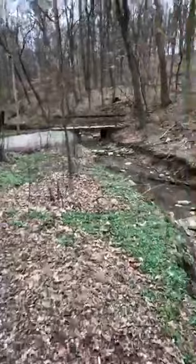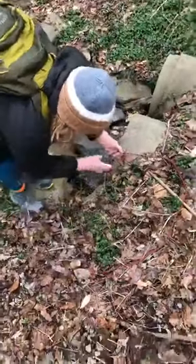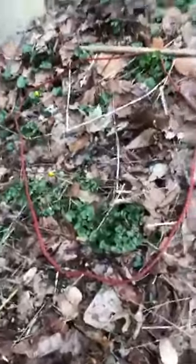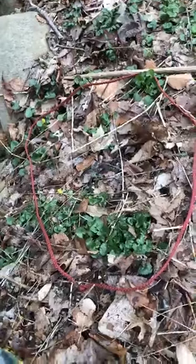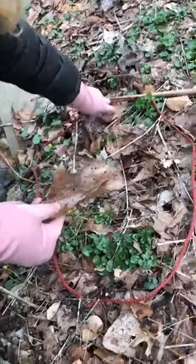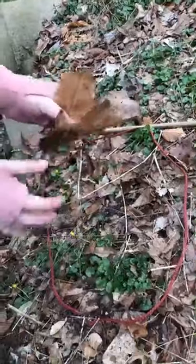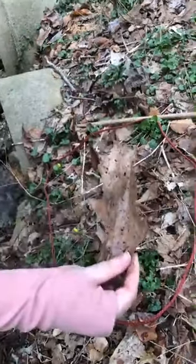This seems like a good place to stop — we can lay our circle. I'm going to make a circle with my string and we'll just see what we find that lands in the circle. Looks like we've got some kind of clover-y plant blooming here — really green, really lush. It rained recently so a lot of this is popping out. We've got some flowers trying to come through — it might technically be a weed but pretty to look at. Lots of fallen leaves — we could find leaves that look different from different trees.